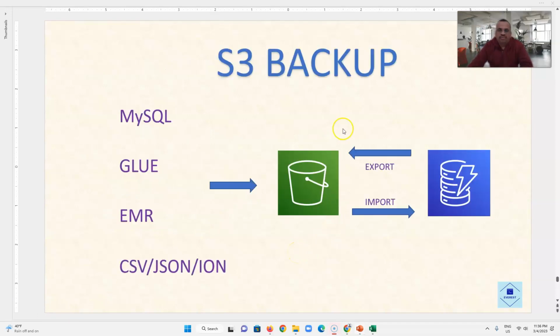This ability of an S3 bucket to hold any type of table from any source, like other databases or EMR or an ETL pipeline or CSV files, anything, and it can create a DynamoDB table. So this is very versatile, and so you can use MySQL, use some script to convert into JSON, store into S3 and create a DynamoDB table from this. So this is a very versatile thing.